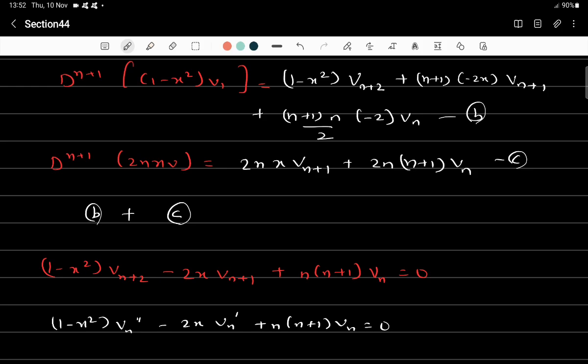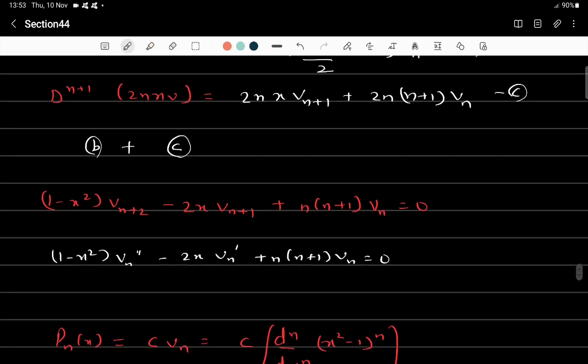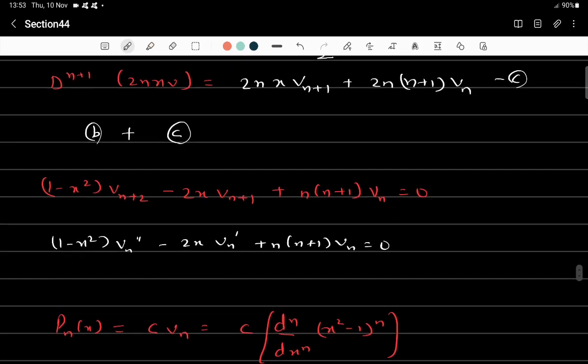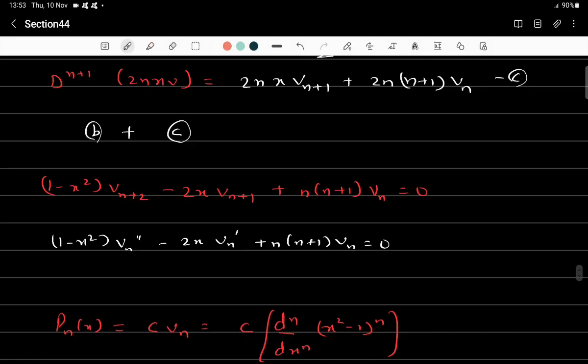We know that the Legendre equation has only one bounded solution, Pn(x). So in the case of Pn(x), we write y is equal to Pn(x). Now you write here, vn is equal to Pn(x), and the general solution is c times Pn(x). Or you can see it the other way around: the Legendre equation has solution Pn(x), and this equation has solution vn. Both must be linearly dependent because you have only one bounded solution, and therefore you can write Pn is equal to C vn. One is a constant multiple of the other.